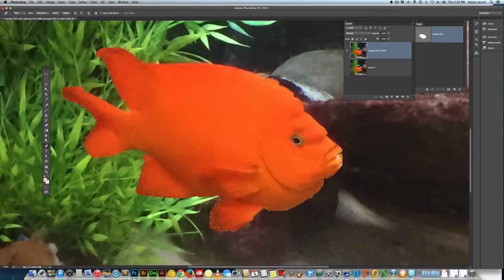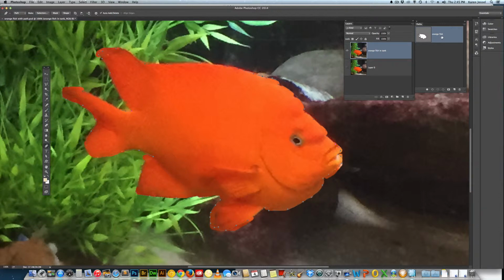So now we have a vector shape, and I've edited it. It was saved with it. Every time you edit a path, it updates a saved path. A work path usually, I don't know if it does now with this new version of Photoshop, does not save when you close the image.